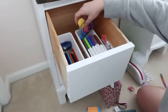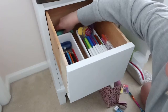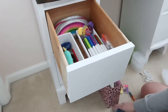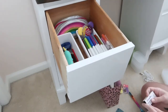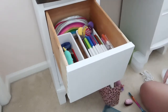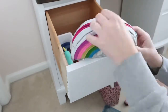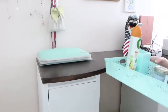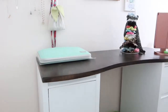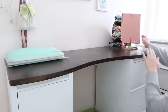The majority of these pieces came from the kitchen section at the Dollar Tree. These right here are cutlery organizers. They're white with the gray rubber bottom so things don't slide around. You're going to see me use some clear rectangular bins underneath the desk. Those are from the kitchen section as well. And then in the beginning, to organize her hair things in that bottom right drawer, you saw me using these refrigerator organizing bins, and those are from the Dollar Tree kitchen section. It just so happens that those worked out really, really well.